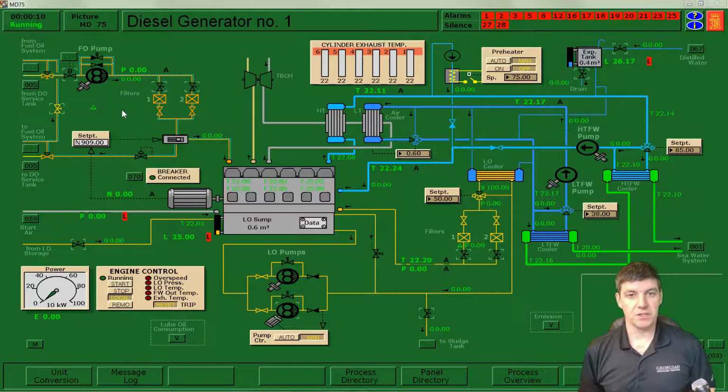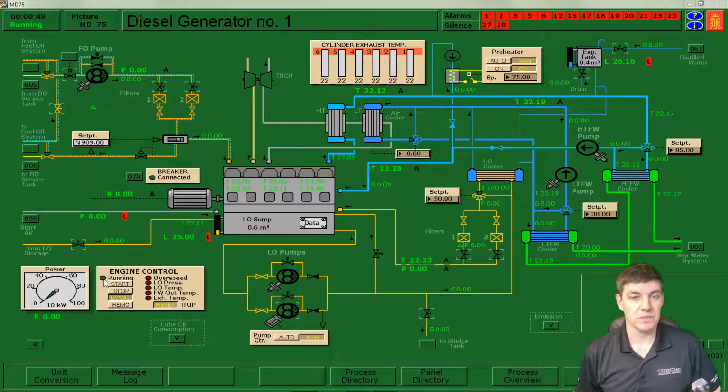Okay, so we have our diesel generator number one that is our goal to start up this week. Now, in order to know if we've started it up, we better look at some data and know how we know this thing is running or not. First of all, we have our engine control box down here, the panel that would be next to the engine. We have a start button on it and a stop button, and we also have an indication here, is it running? It is not running, so I don't have my little green light showing.